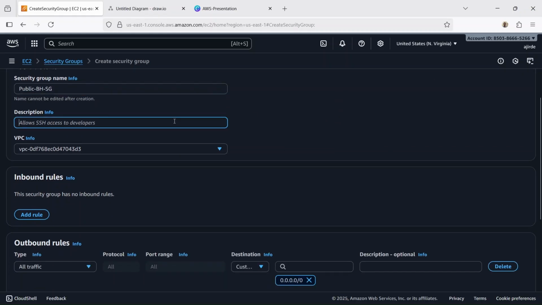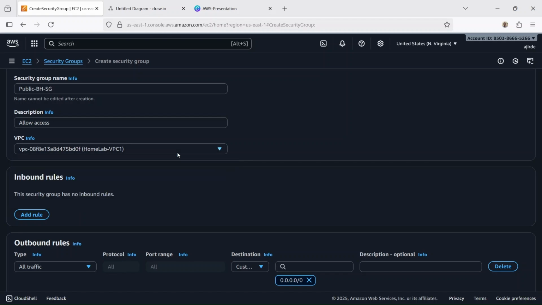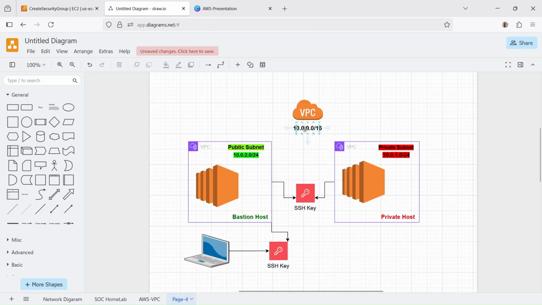Description will be allow access. The VPC will be the one that we created previously, which is 10.0.0.0/16, as shown here, our main IP address.